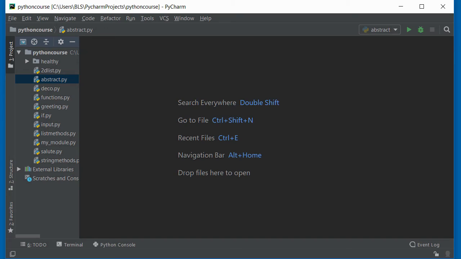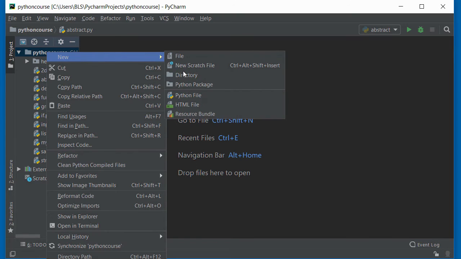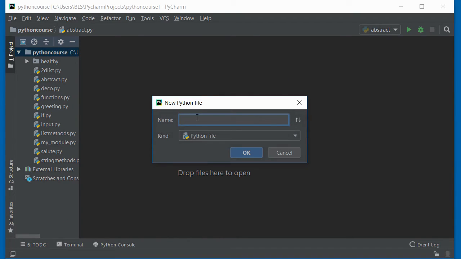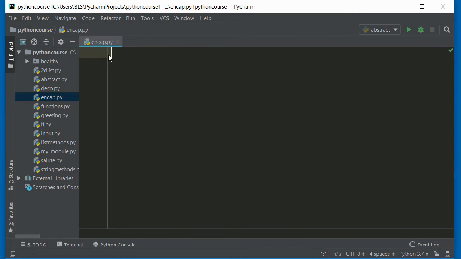So I'm going to be using my PyCharm IDE. So this is my IDE. I've already got a directory where I have all these Python files. I'm just going to create a new Python file. I'll right click on my directory and go new and click on Python file. I'm just going to give it a name. I'm going to call it ENCAP for short and click OK, and that will be appended with a .py extension. So you can see it here, and also it is listed here.